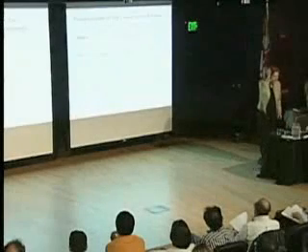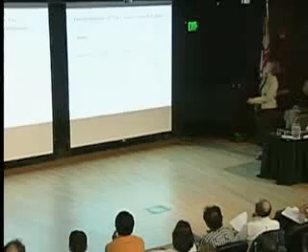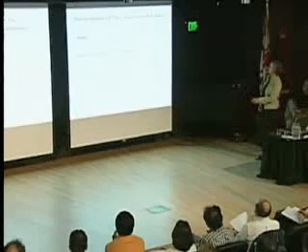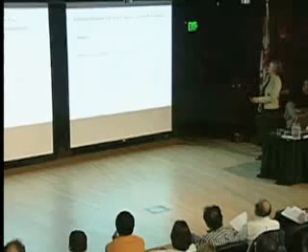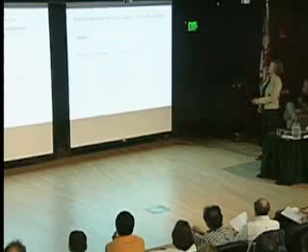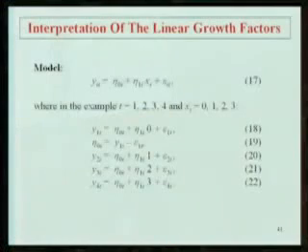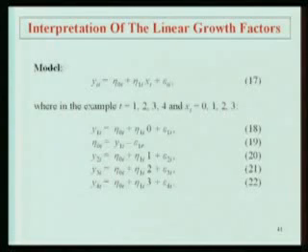So let's see what we have next here. All right, so just to take the formula that Bengt showed you earlier and that we've been looking at, let's just fill in the values and see what happens. In our example, our times are 1, 2, 3, and 4, and x sub t is 0, 1, 2, and 3. So at time 1, eta sub 1 falls out, and y is just equal to the intercept growth factor plus a residual.